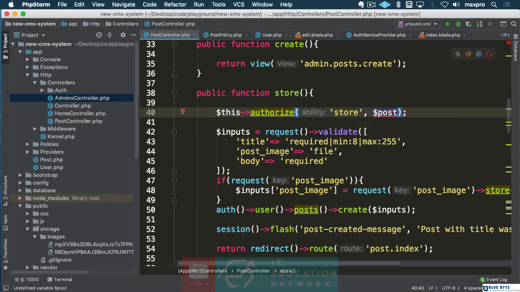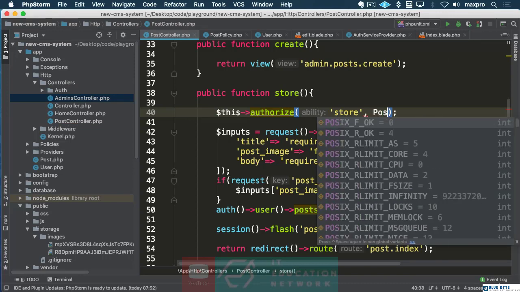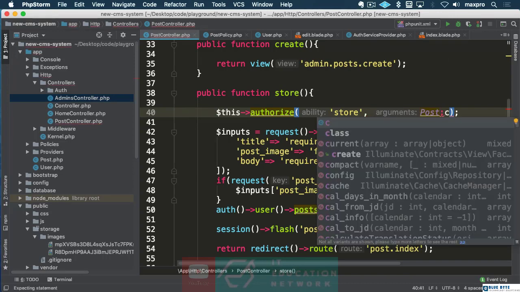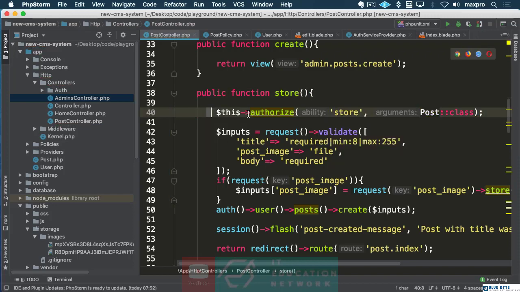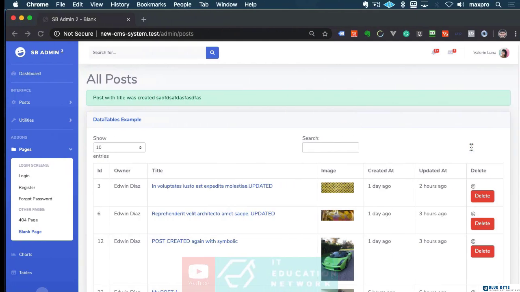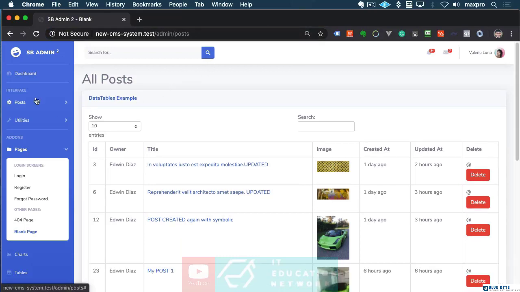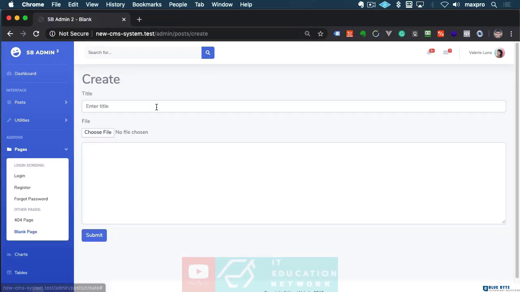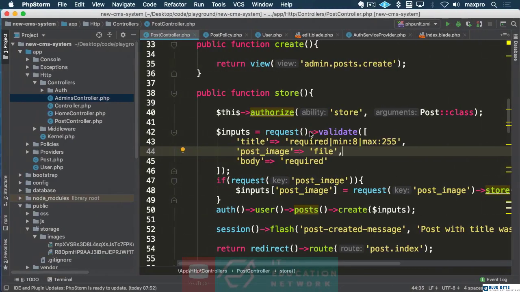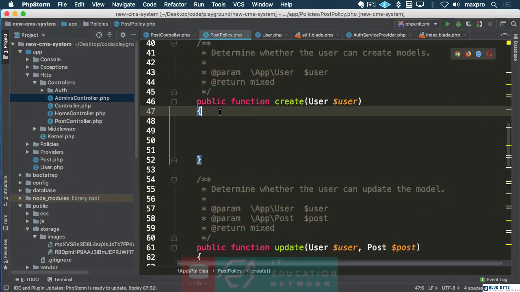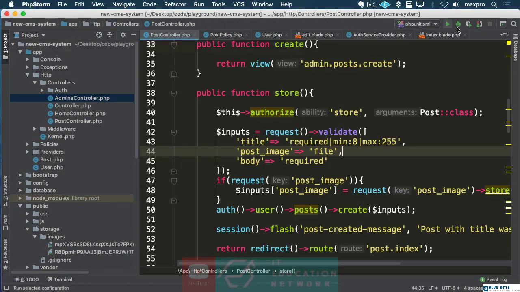But if you've got some really good hacker who wants to play a little bit rough, you can create a policy. If you create a policy right there like this, I'll show you, and you come here and try to do this, that's going to return false. It's going to return false no matter what you do. Actually, here in that create method, we don't have a store method. Yes, the create method. Let's come back here.